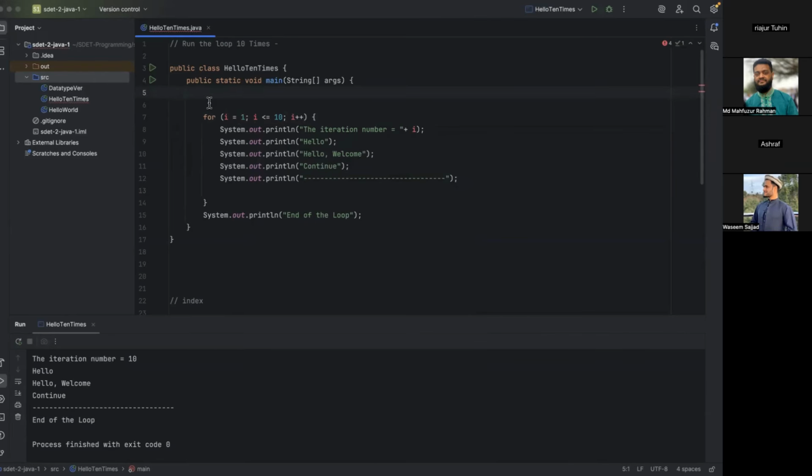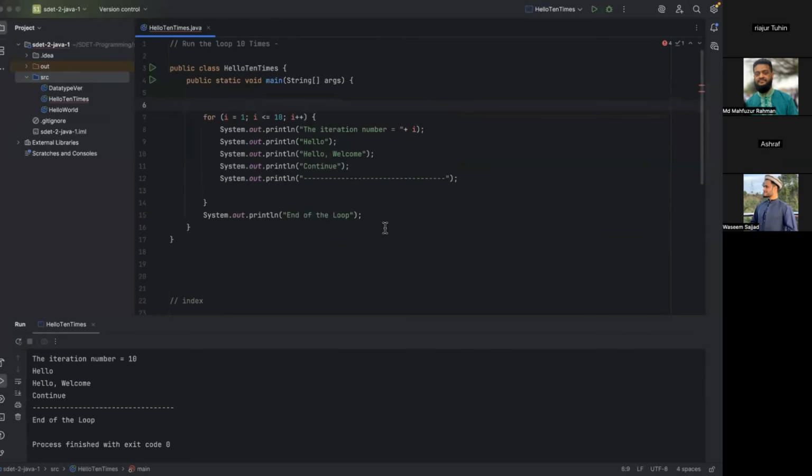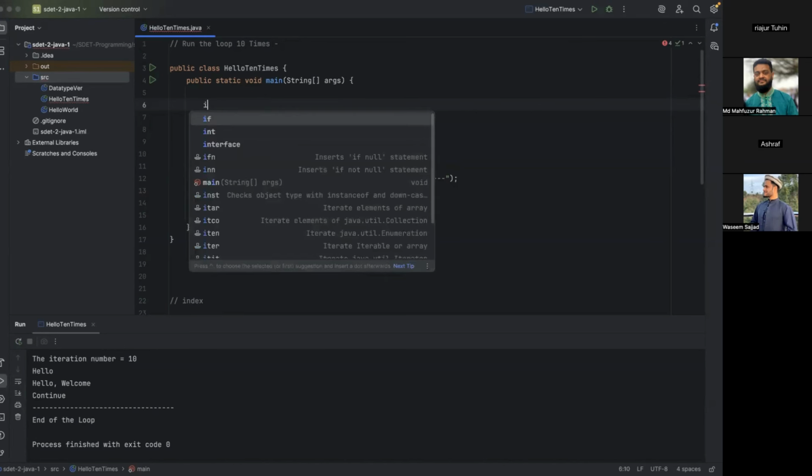Why is i red? Because we removed the data type. We have not declared the data type. So in Java, you must declare a variable with its type, right? So I have to declare it as int.